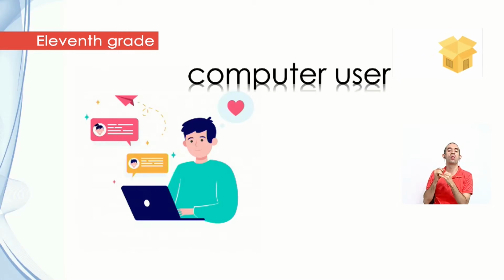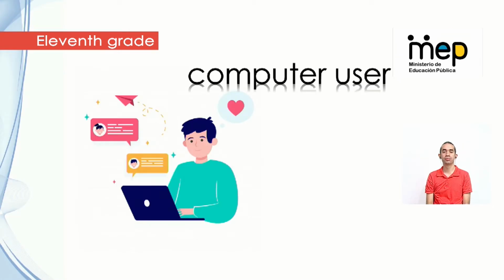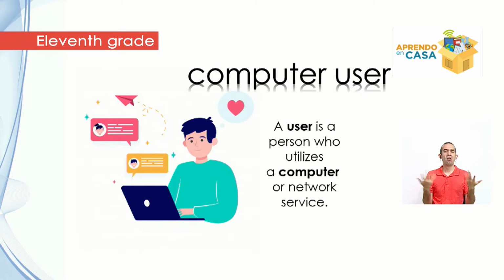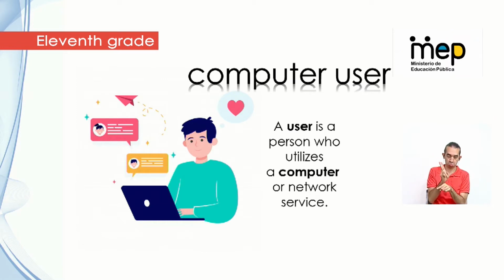And our another word is computer user. So look at that picture. Think about the meaning. What is the computer user? This is a compound noun because it's two words forming just one definition. So let me tell you that the computer user is a user, or a user is a person who utilizes the computer or network service. So when you're using a computer, in this case today I have a tablet, I have a computer with me, and I am the computer user, okay?